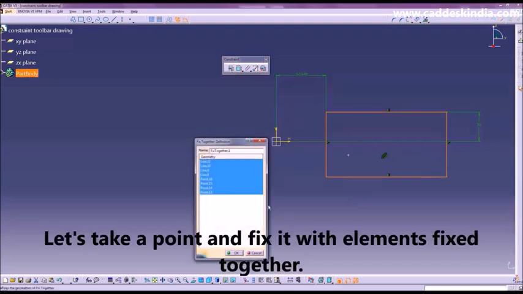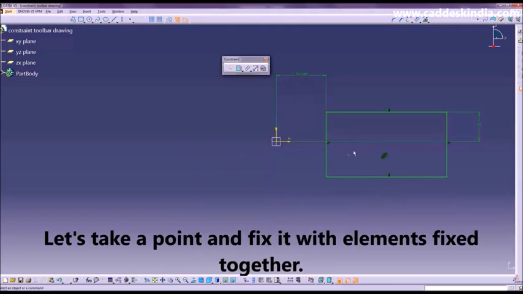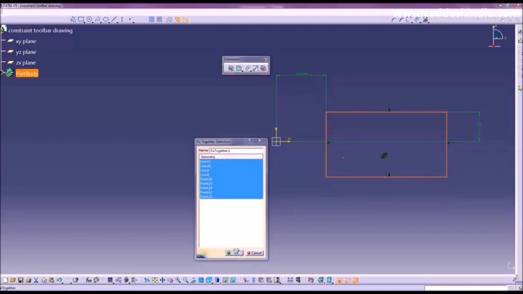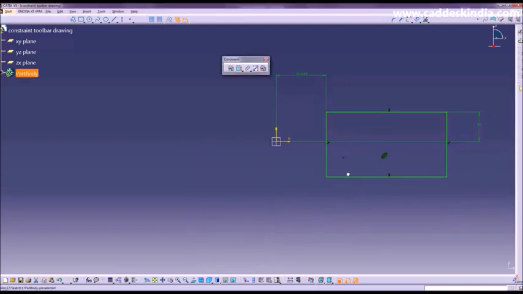If you want to add a separate point into fix together, double click on the fix together and select the point, and this has also been fixed together along with the lines of the rectangle. Now if you undo this command, this point could be moved, but if it is fixed together, it can't be moved.